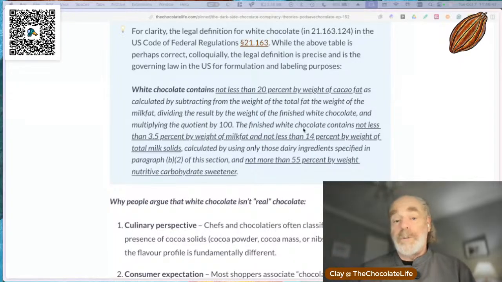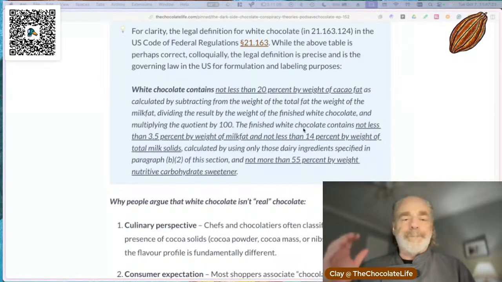There is a corresponding definition, which is being used in the EU, Codex Alimentarius. There is a similar definition in the UK. There are related definitions for other parts of the world. So white chocolate is really chocolate. There are no elements about white chocolate which rise to the level of a conspiracy theory. Nobody's trying to keep it secret. There's no documentation of collusion. There's no intent to deceive. There might be people who are mislabeling their product, but there's no cabal. There's no group of people who are intending to deceive you.